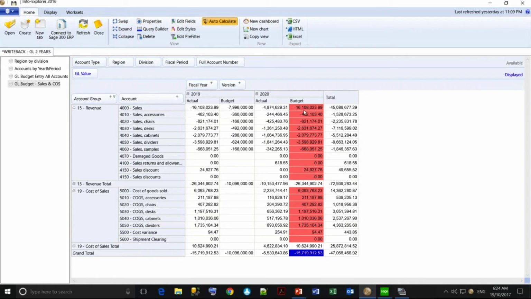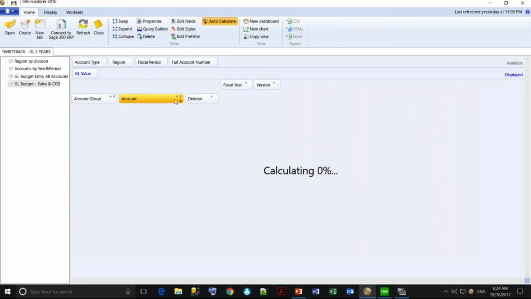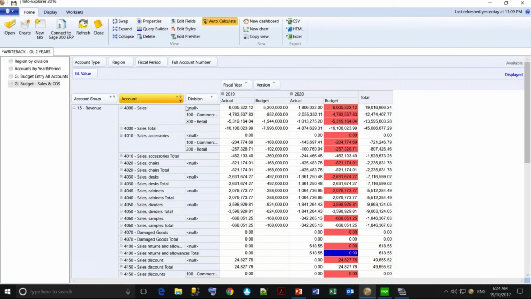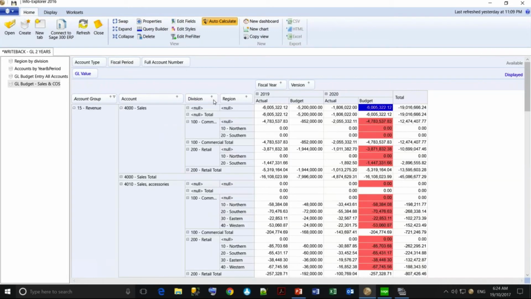pink. It hasn't just amended my 4,000 sales. It has broken that number down into all the divisions that made up the 4,000 accounts. You can see it spread 5 and 4 and 6 million to those accounts which don't have a division. And it spread that number back down into the region as well. Underlying each of the divisions, I've got the 2 regions and the null region. In quite a few cases in that sales account, it was just spread back to the null division. But here's a better example where it's been spread back into northern, southern, and eastern, giving us the commercial total of minus 204.